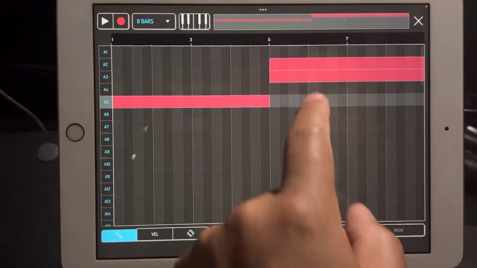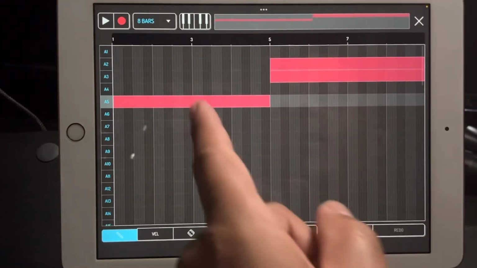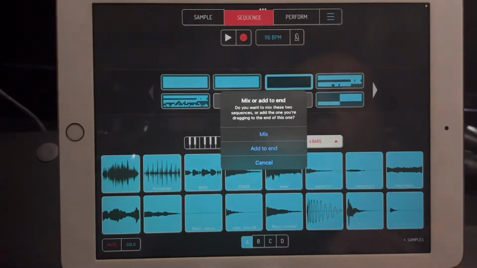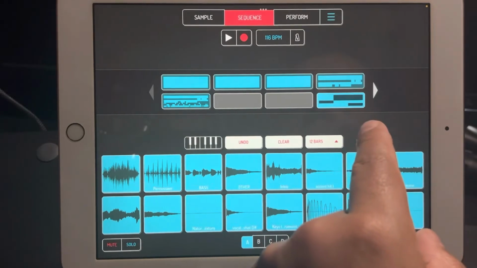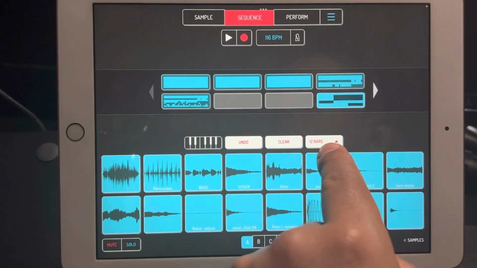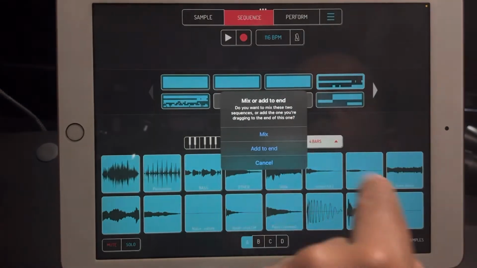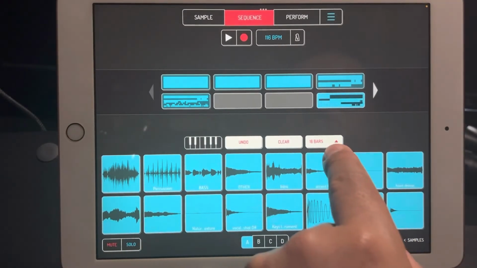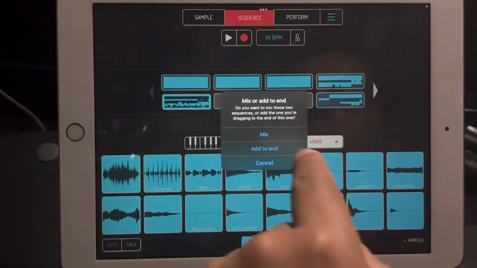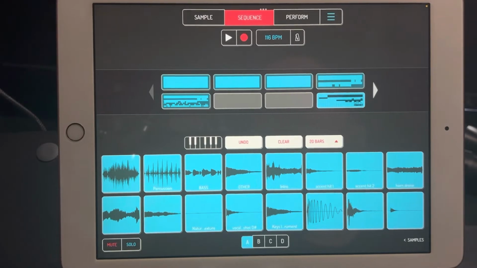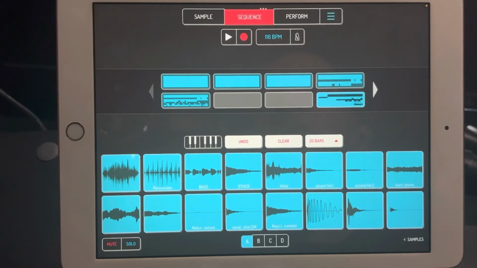Now tap it. You'll see your 4-bar has gone to an 8-bar. And you can keep going. So let's say this is the next one. Drag it in, drop it, add to the end. Now you have a 12-bar, and this will show you how many bars you have. Let's say this is the next one. Drag it, drop it in, add to the end. Now you have 16, and maybe you want that one. Add to the end. Now you have 20. And I believe, if I remember right, it goes up to 64. I want to say 64 bars, which is quite a bit.